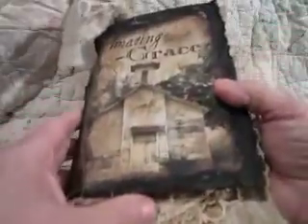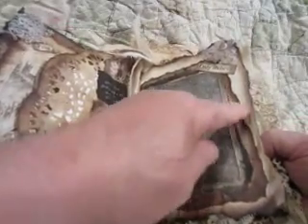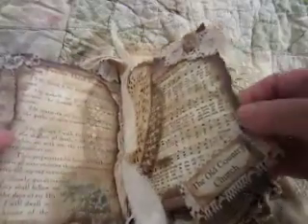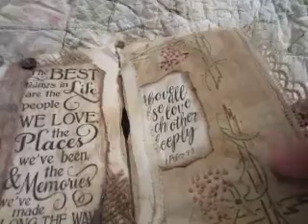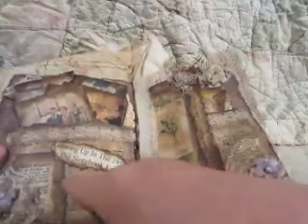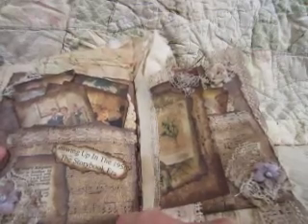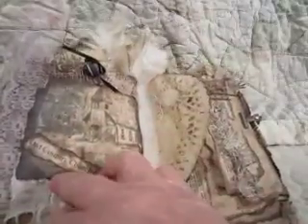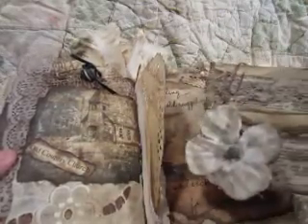Let me give you a quick peek into the other one — I already did the video on this one, but just to show you the difference. There isn't a whole lot of difference except this one is maybe a little bit more feminine, this page is a little bit wider, and I didn't distress quite as heavily. It has almost the very same thing — readings in the little pockets, 'Above all else, love one another,' love love love, old doilies, and table covers and tablecloths. 'Old-time religion' — this has grown up in the 50s, the storybook era. I was born in 1946, so the late 40s and 50s were my childhood years, and oh my goodness the memories I have.